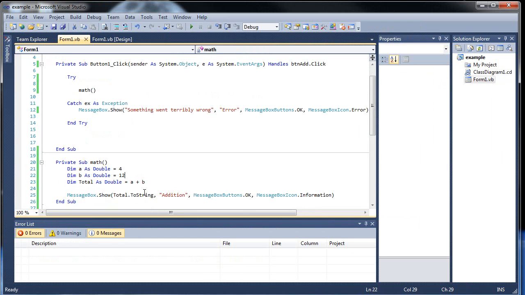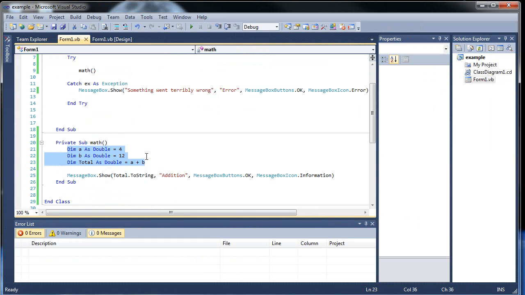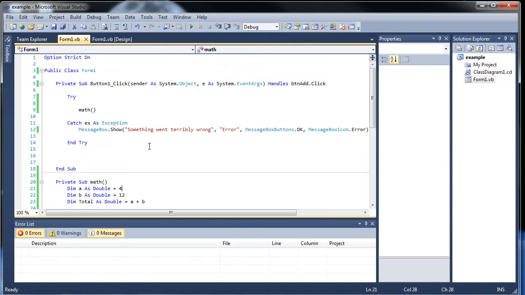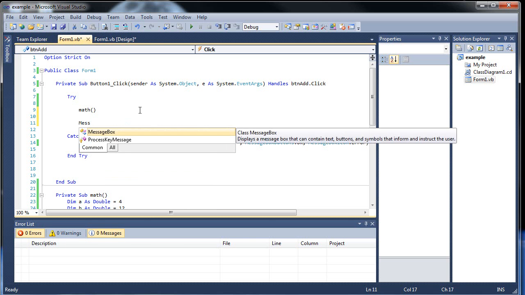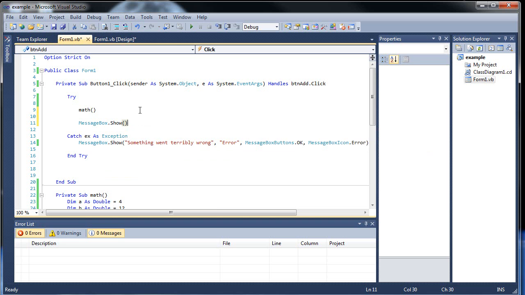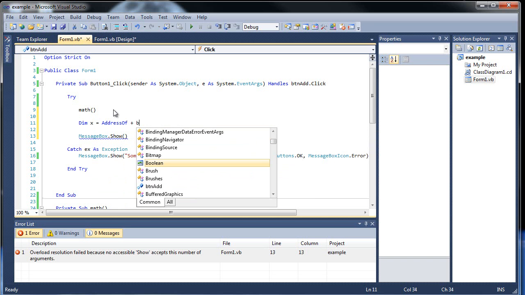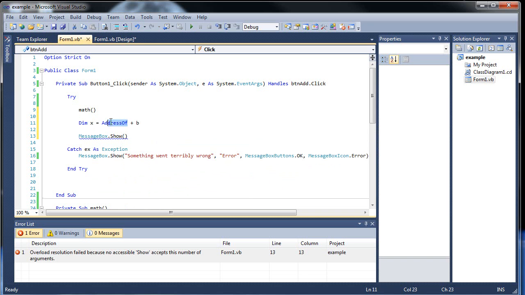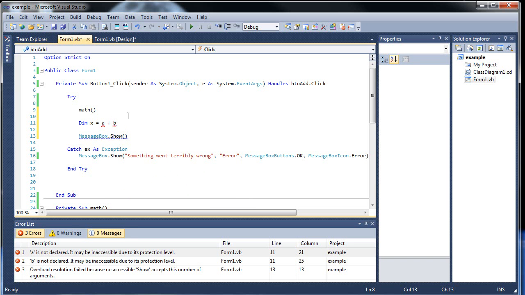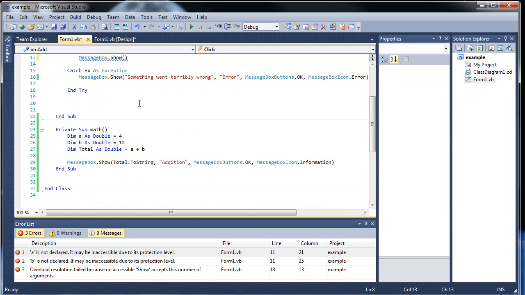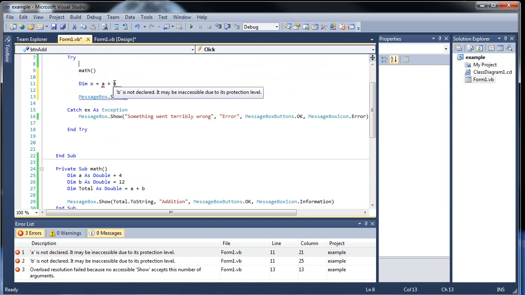Now I'd like to discuss variable scope. So as you can see, we declared some variables in here. Because this is private, do you think we could access them from elsewhere perhaps? Let's try to find out. Let's throw out message box dot show, and before we do anything, let's create a variable here. Dim x is equal to a plus b. Whoops, I don't know what's happened there. Oh, you know what? I can actually show you right here, thanks to Visual Studio. As you can see, they're underlined, and it says that b is not declared. But it is declared, but it's in a different subroutine.